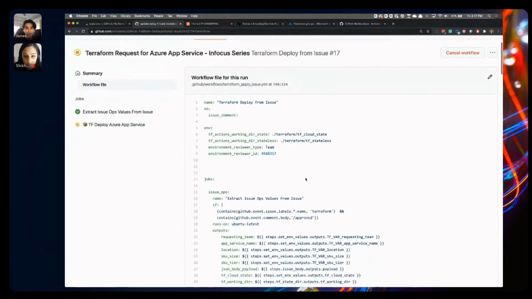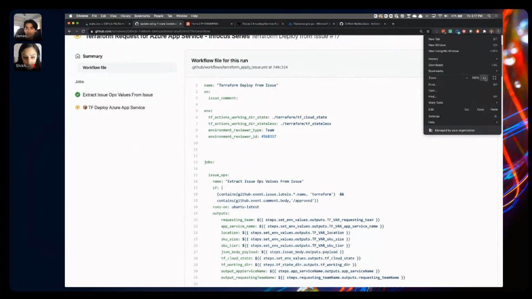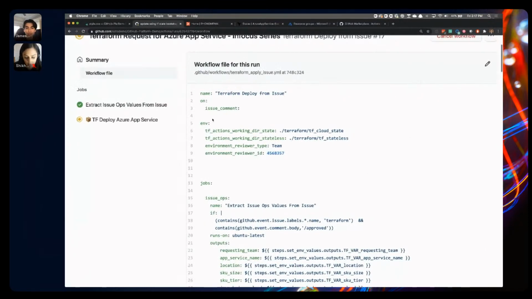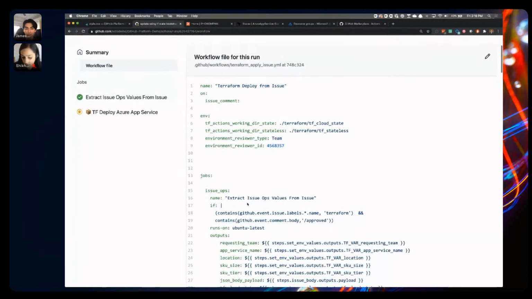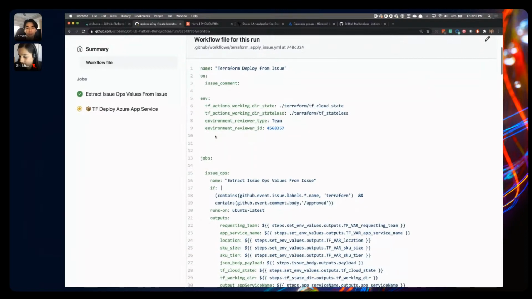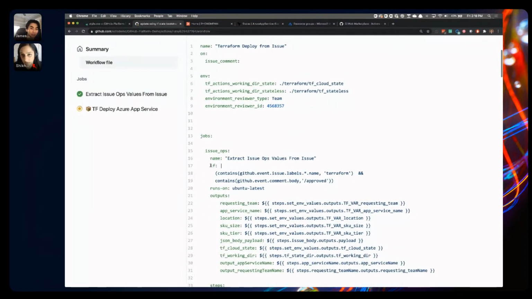Firstly here, GitHub Actions uses YAML syntax. The main thing that we're looking at is line 2, where it says on: issue_comment. That was our trigger. That's where I asked GitHub Actions to trigger this whenever someone created an issue comment. Okay, someone made a comment, that's fine. But what if they commented something else, or what if that applies to every single issue that's ever existed in your repo? No problem. If we go down here to our jobs, we can add a job conditional as well. This if statement is where we say, if this job and trigger event have certain parameters around them, go ahead and approve it.